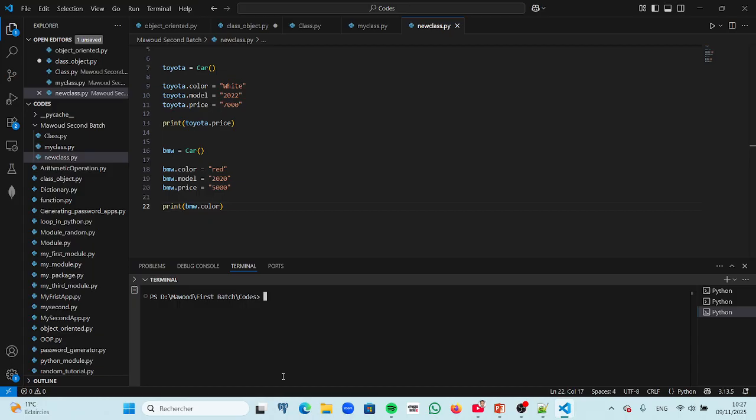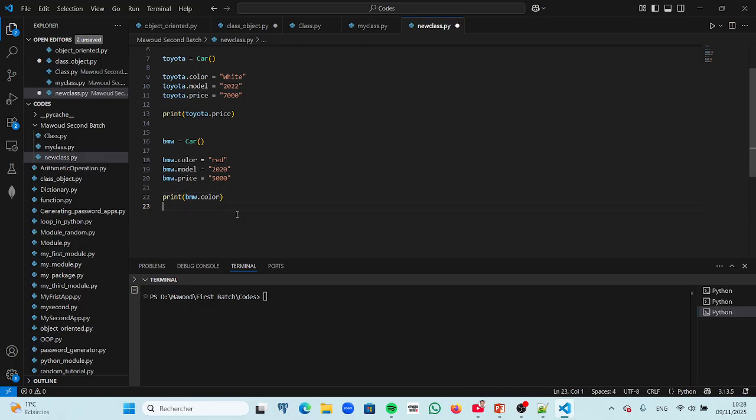Okay, all right. Now, if you look at this code, this is not very clean code and this is not the right way to write code, because if you have, for example, 100 objects, this will be complex.